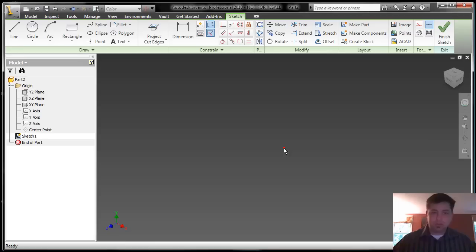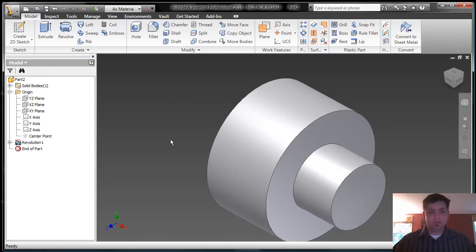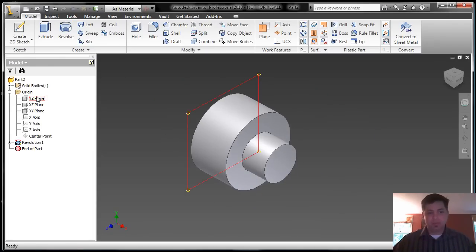There's my 0, 0. So if I want to, I don't know, create just a real quick profile here that I'll revolve around, you can see that I know where my reference to 0 is, and that way I have the default planes going through right through the middle of my part by having it automatically project that 0, 0 as sketch geometry, so I can actually physically constrain to it.